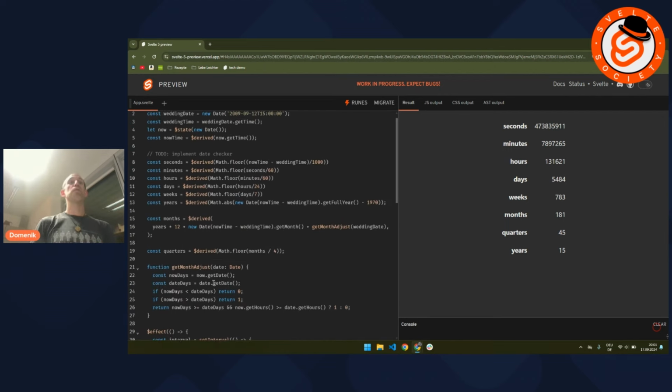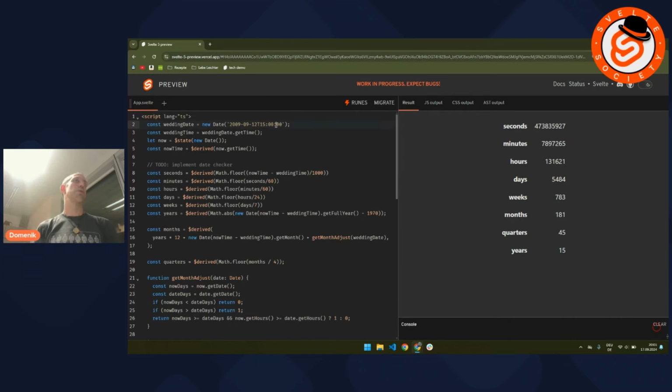Yeah, so now we kind of have a full completed date calculation. And yeah, if we wanted to, we could also add an input field and adjust this little input date with whatever value we want, and it would automatically recalculate all of the seconds to years that have passed since a date in time in the past.